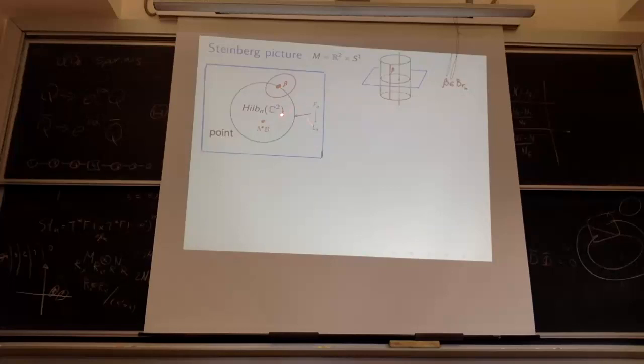That's correct. So it's a desert, basically a point, and you want a correspondence between Hilbert C2 and the point. That means you need to choose a Lagrangian inside of Hilbert C2, which I showed you on the previous page. And basically the braid would give you an endomorphism of this object. So the braid gives you an endomorphism of this object, which is closely related to Steinberg, actually.